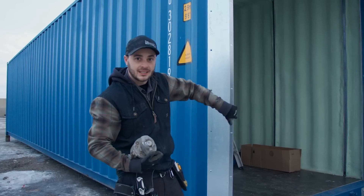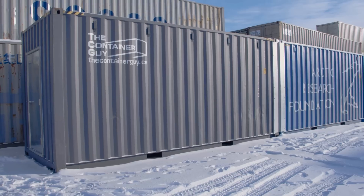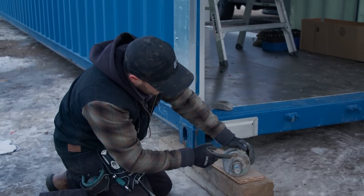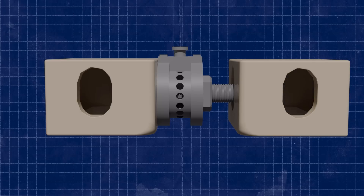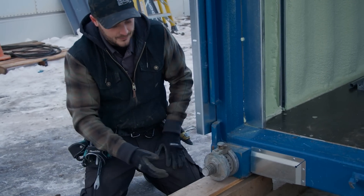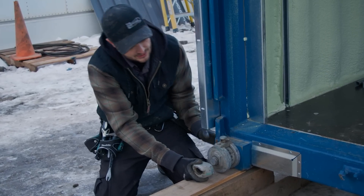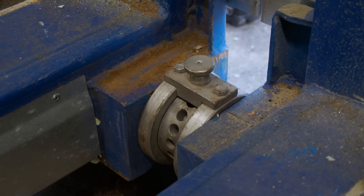On each container, we've made a flashing that comes out an inch and a half, which makes up the three-inch difference for these high capacity bridge fittings. These bridge fittings are meant to connect two 20-footers together fully loaded and allow a lift like this to handle them as a 40-foot container — they handle 65,000 pounds, making them the perfect item for this job. The magnetic side of the high capacity bridge fitting is left-hand thread, which is nice when you're first getting started. You've got to make sure you have the right twist lock. You start threading it in, and then the magnets will hold it in place as you bring the next container up.